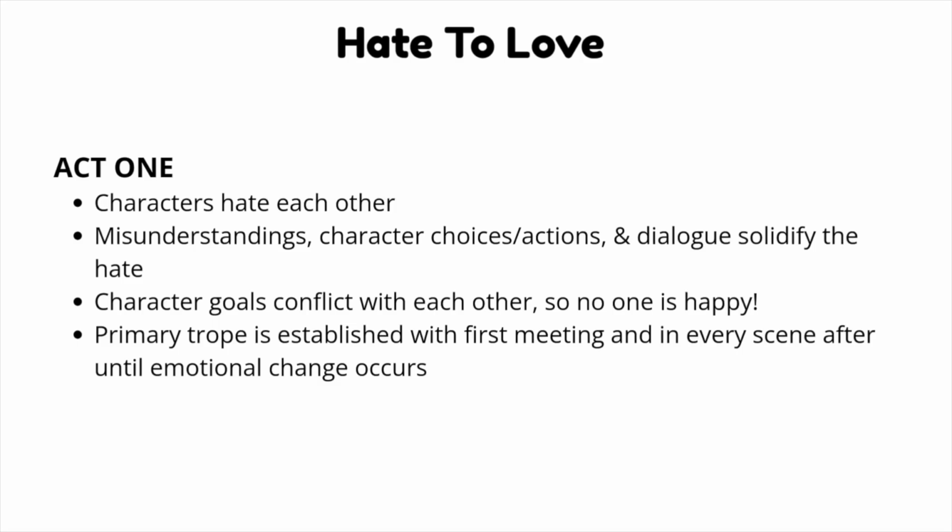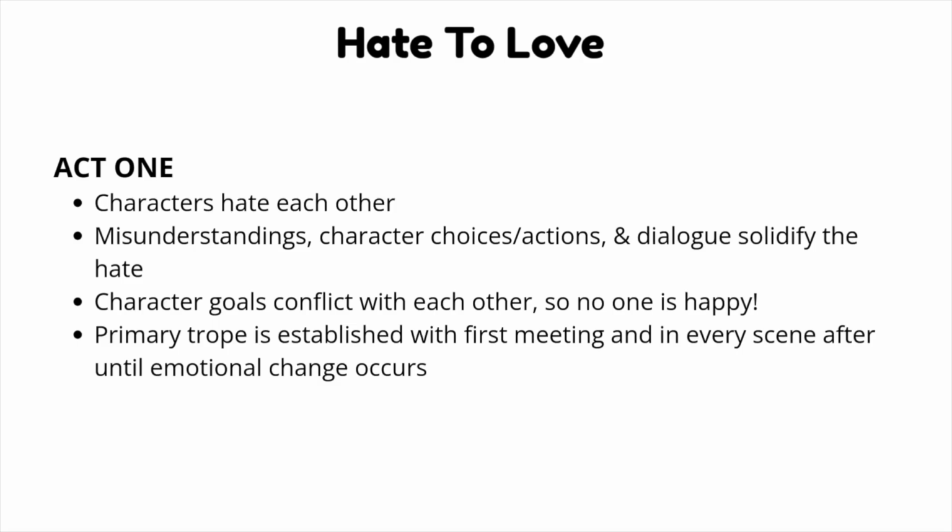For example, I'm writing romantasy. The trope that I have chosen for my romance is hate to love. This is the primary trope for my story. So with this trope, I understand that when I write the romance portion between my characters and how that develops across the broader arc of the novel, that means that the characters are going to begin in Act 1 by hating each other. There's going to be things that I need to do to solidify that hate and that misunderstanding.